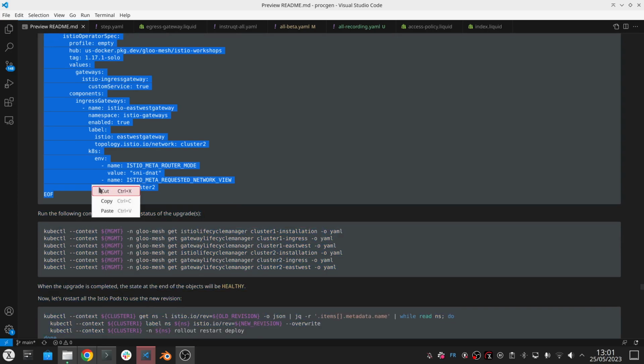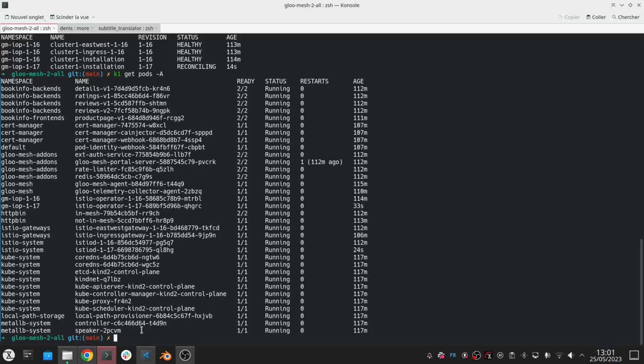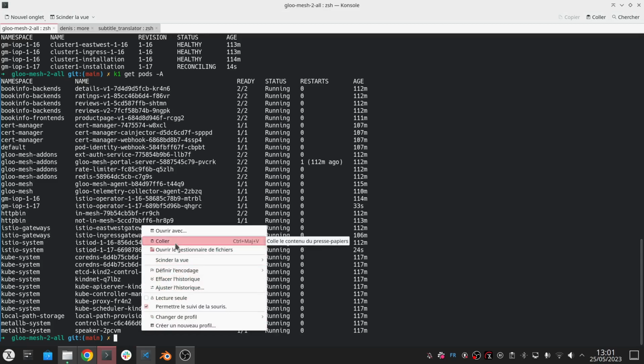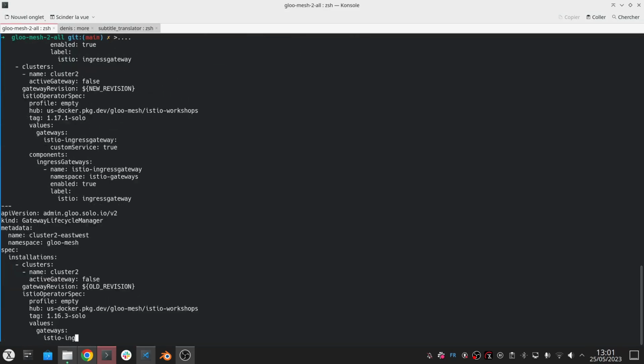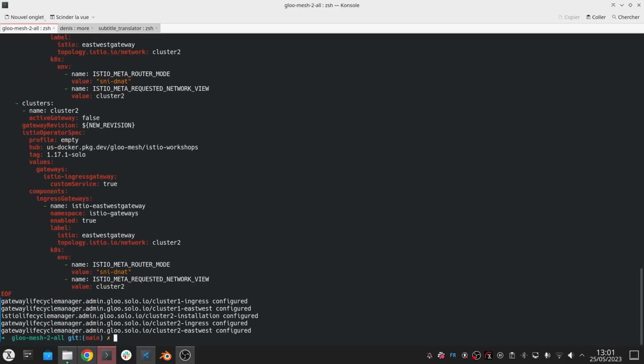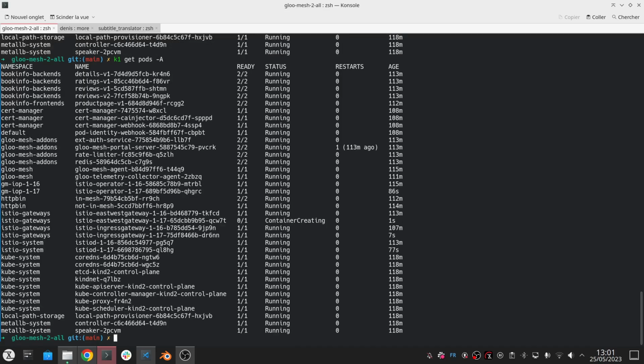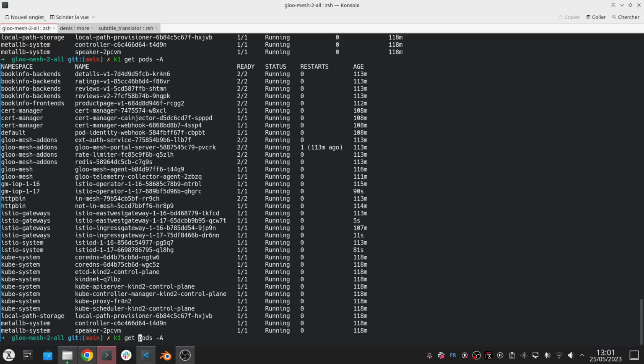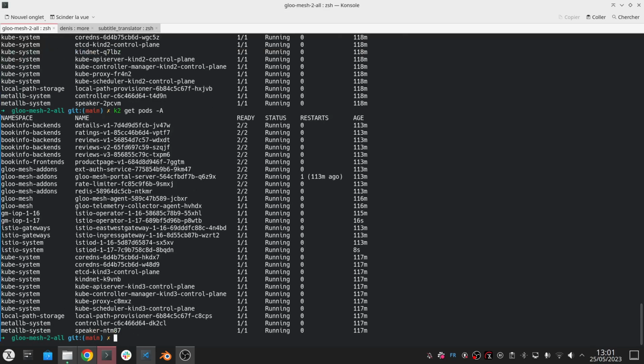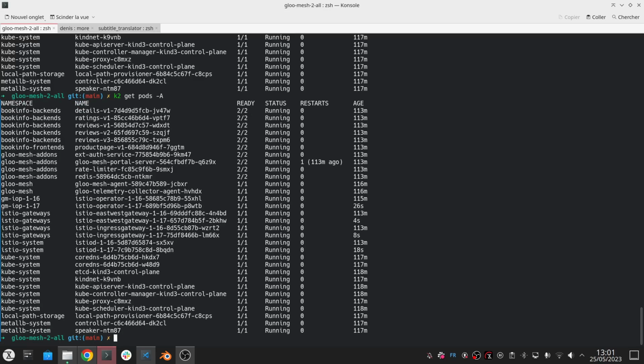So again, everything as code. We define that we want these two revisions to be deployed in the two clusters. It's as simple as that. If I go here, I can see that these gateways will be created very quickly because I already have the operator running here. I see the ingress and egress, everything is fine, and now I can see that this operator is being deployed as well, and now the gateways are created.